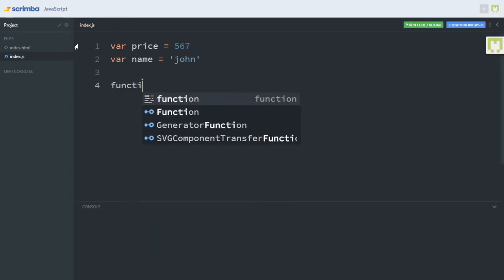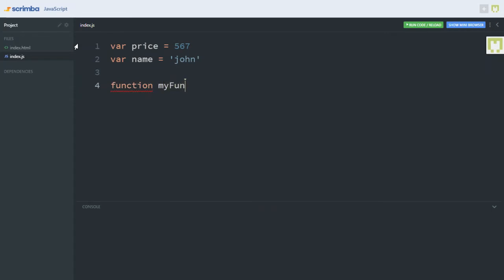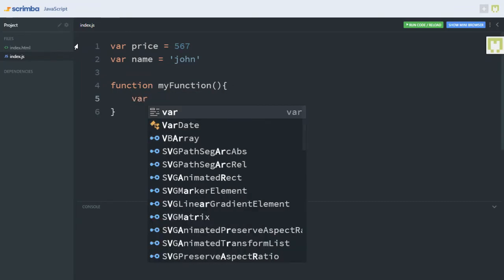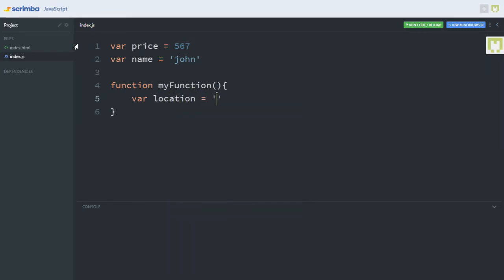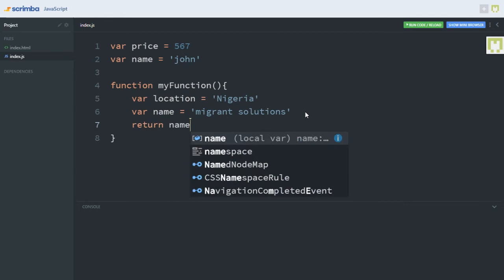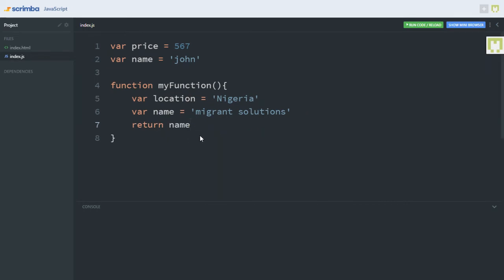Now let me create a function with a name of myFunction with no arguments, and I'll say var location, set that to Nigeria, and I'll say var name, set that to migrant solutions. Now let me return name.